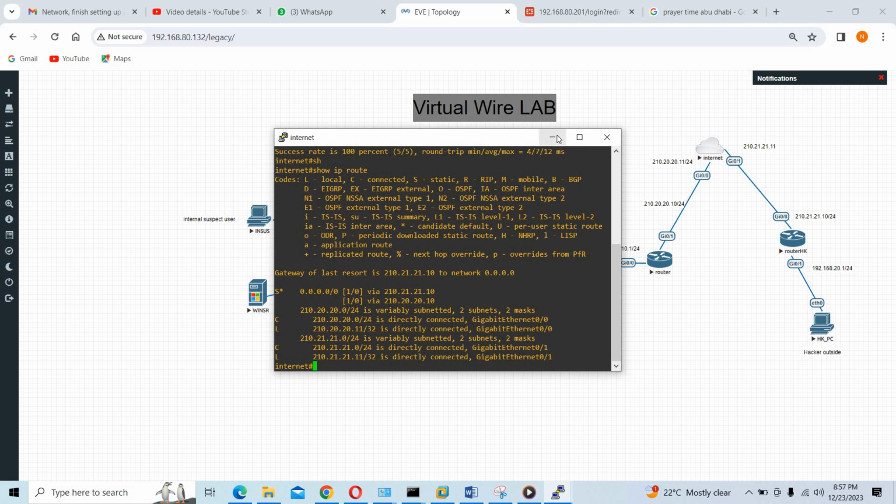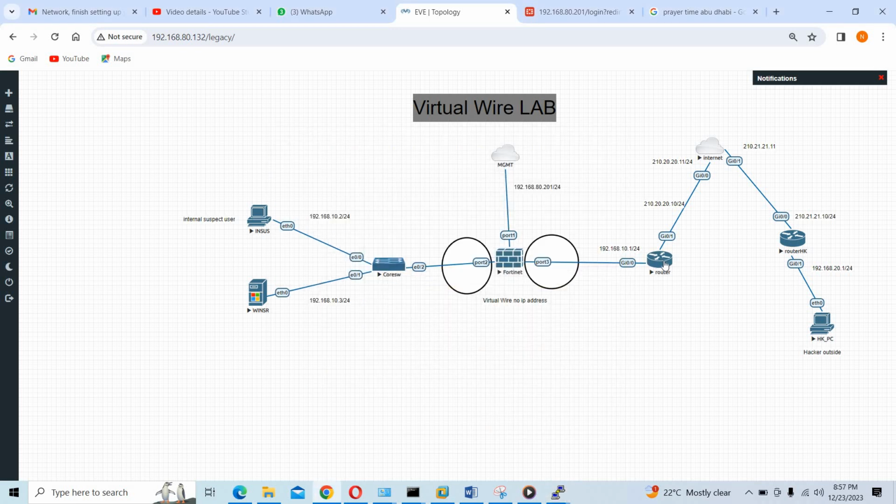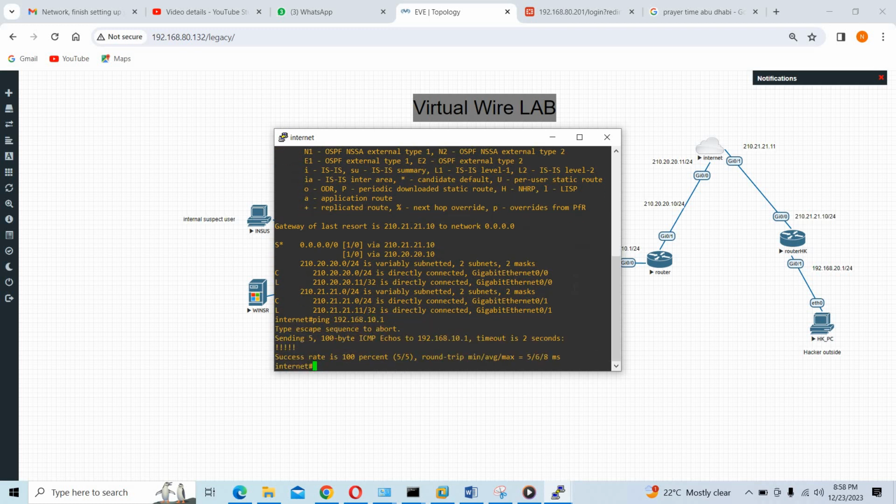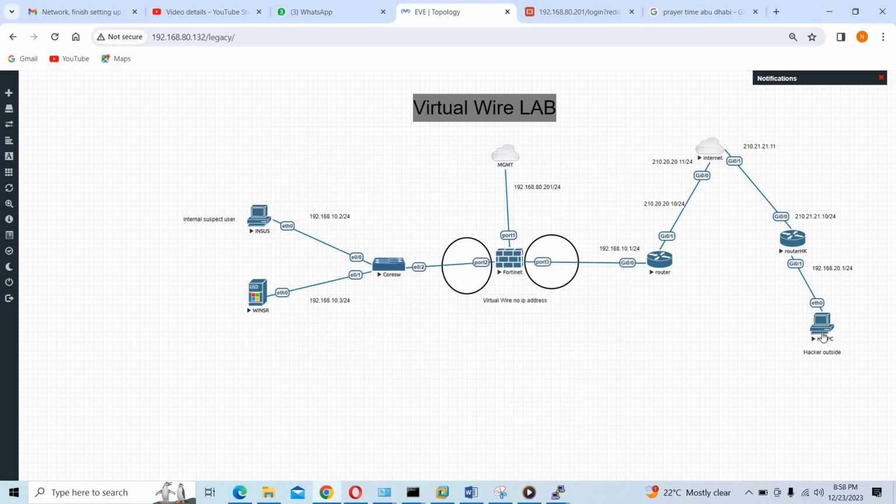Yeah, we have to allow this traffic also here. So they are only reachable to their voice IP, and this will not be allowed here. So what we will do for this one, let me check. This is reachable.